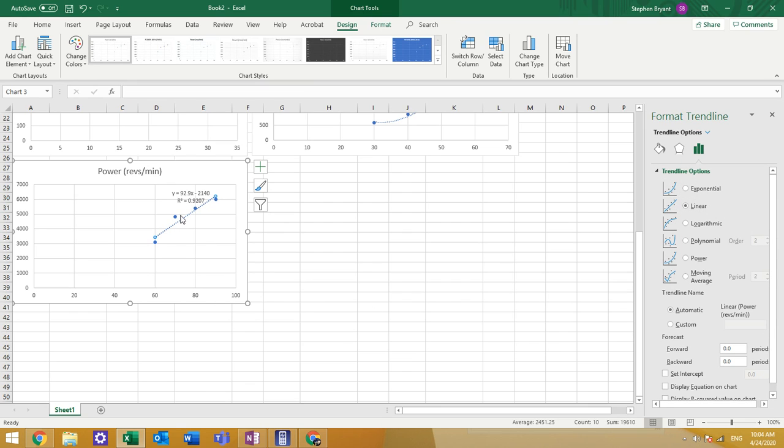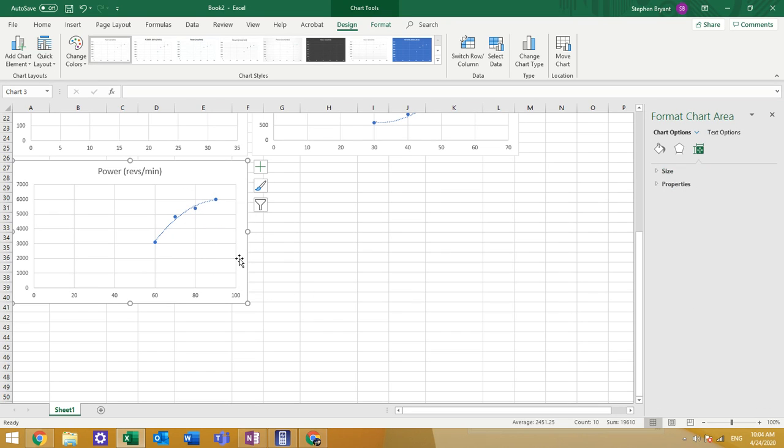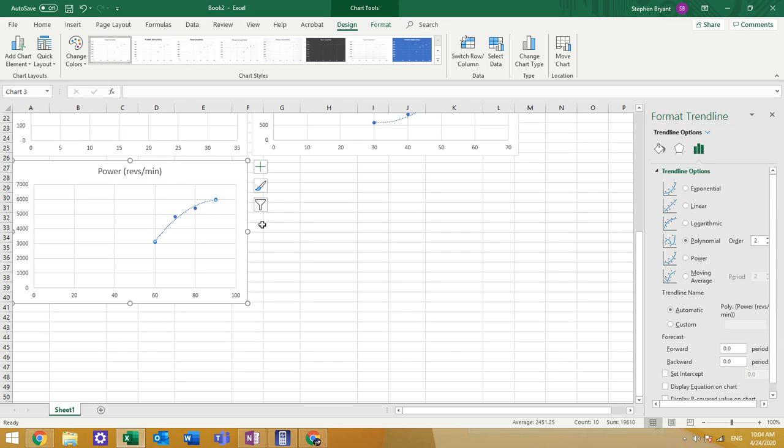So going back to my trend line, let's try a polynomial. Oh, I've got 2 now, so let's delete that one. So I've just got the 1. There we go. So click on that one, my equation, my r squared. All right, let's see if we can find a different model that will perhaps give better. 87%, 90%. So again, my polynomial seems to be the best, 98. If I went up to an order of 3, ooh, that's a weird looking curve, but it does give me 100%. I'm going to stick with an order of 2, an x squared graph.